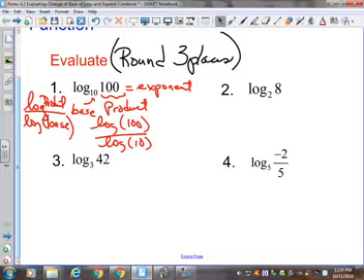And what happened when you typed in log base 5 of this negative fraction? You don't get an answer. Did anybody get one? Because if your mode's not turned on correctly, you could get one. Your mode's supposed to be on real right now, and if you have imaginary turned on, it'll give you an imaginary number. If you have an error message that said non-real, does that mean it's imaginary? Well, kind of. It kind of means that, but really what it means is it's undefined. So the correct answer to number 4 is undefined.